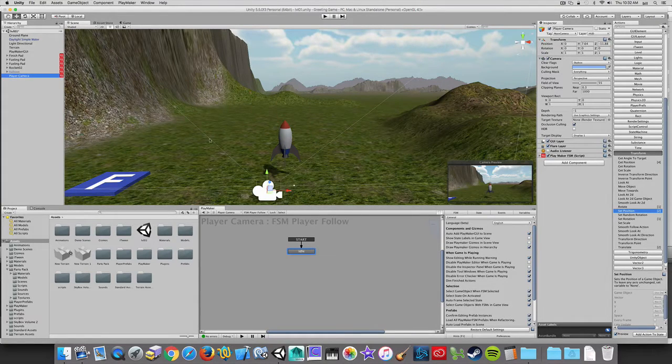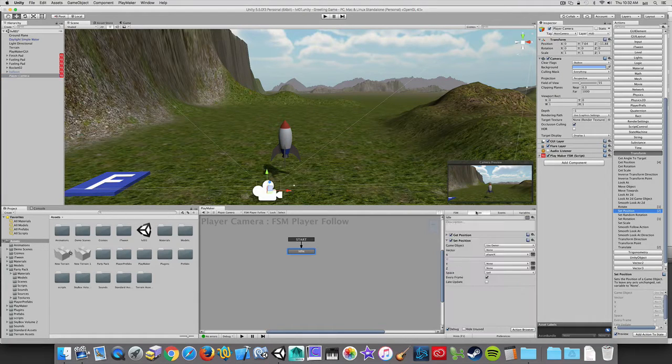I've got to correct the player camera, because right now this player follow, in the previous presentation we were getting the position of the balloon, and I want to set that back to rocket. And most appropriately, this would dynamically find the player object. Imagine, kind of outside the scope of this project, if you had different models or different players, and your camera needed to adopt the player object, you would want to find the active player object.